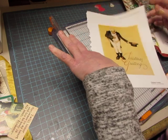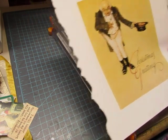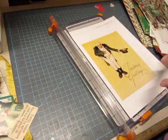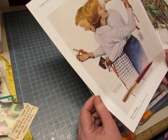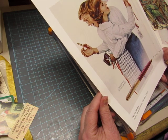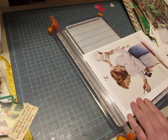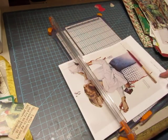This is a Hallmark card illustration that Norman Rockwell did. I do love this picture. It's not of the right era, but I might just leave it in there. This is an advertisement for Parker Pen. I can leave it in the book, and then whoever gets the book can cover it up if they want to.